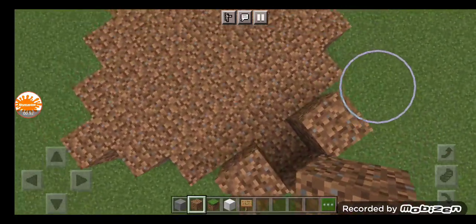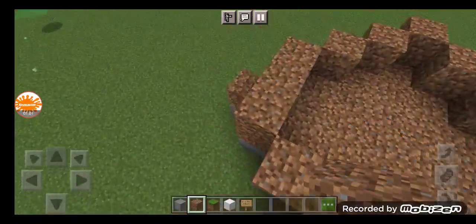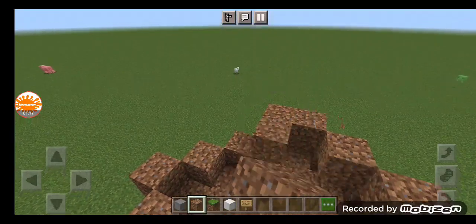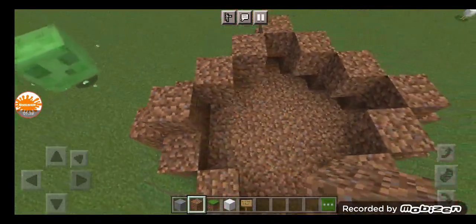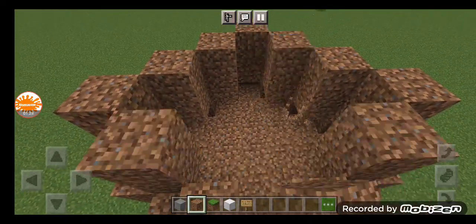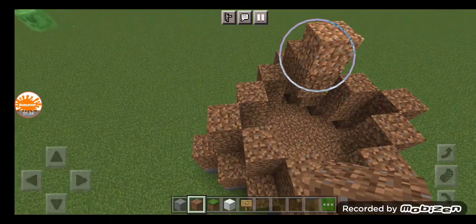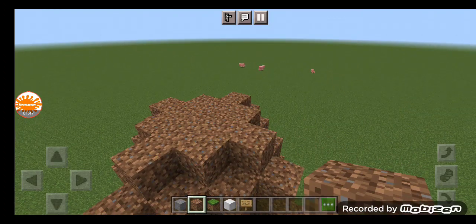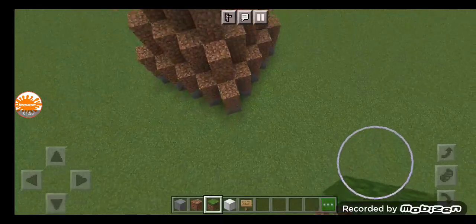And do another row, but stay on the line. Do a diagonal. Place some brass blocks on all of the top of the dirt.